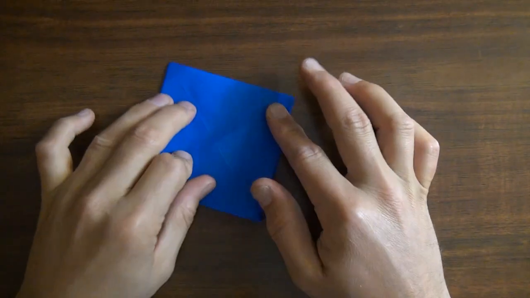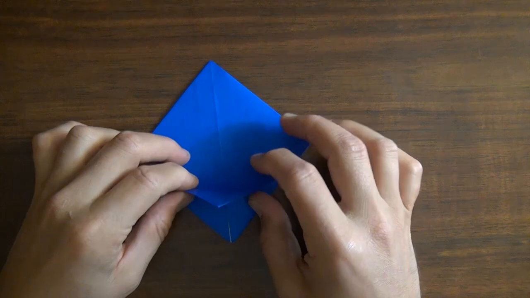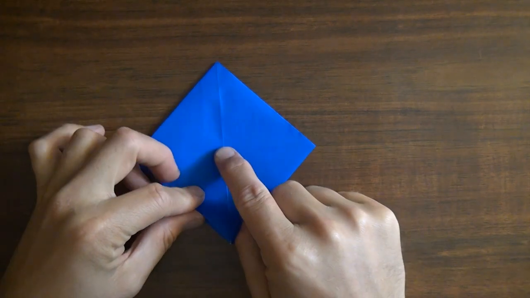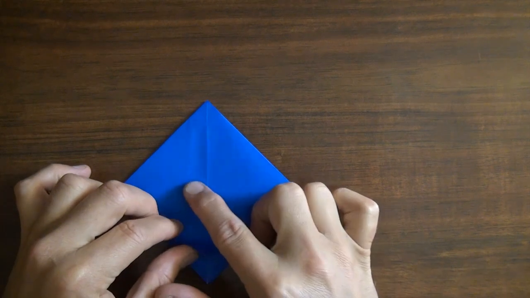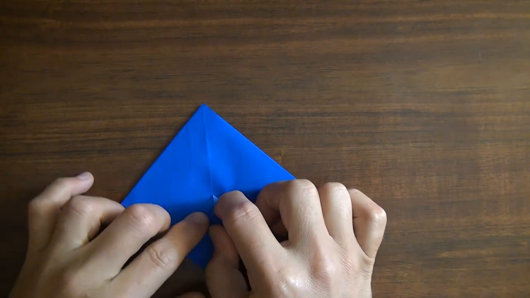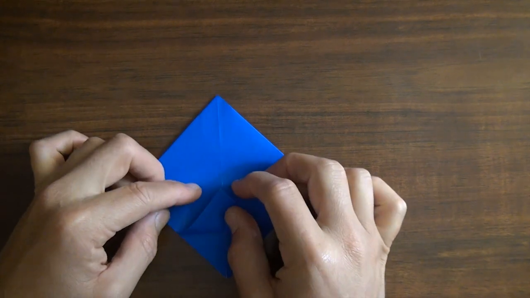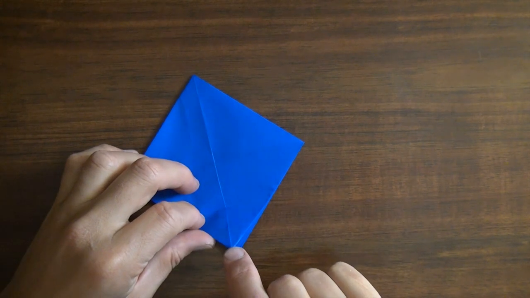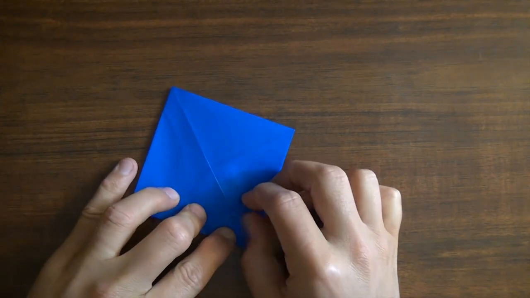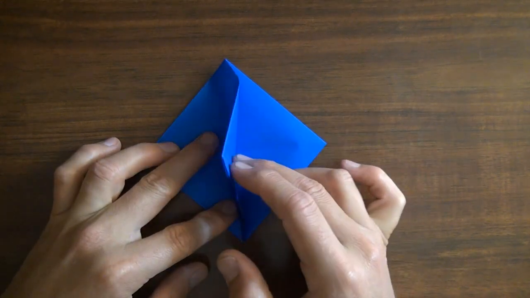Okay, now let's rotate. And now we're going to take this corner right here and fold it right to the middle of the square, right at the intersection of these two creases. But just make a little crease mark like that. You don't need to fold it all the way across. We just want a guide point. And now let's take this corner and fold it to our guide point. Like that. Okay, and now let's turn the page.